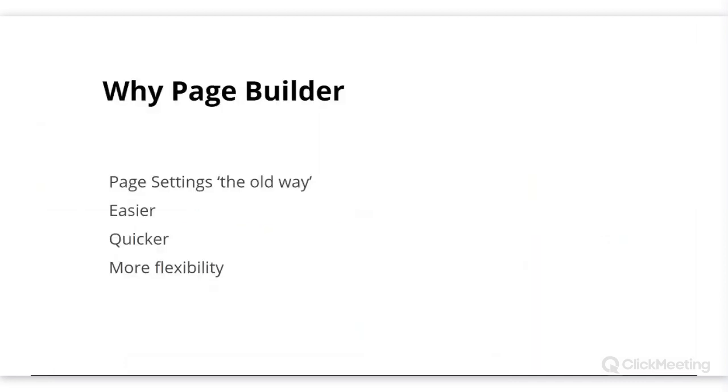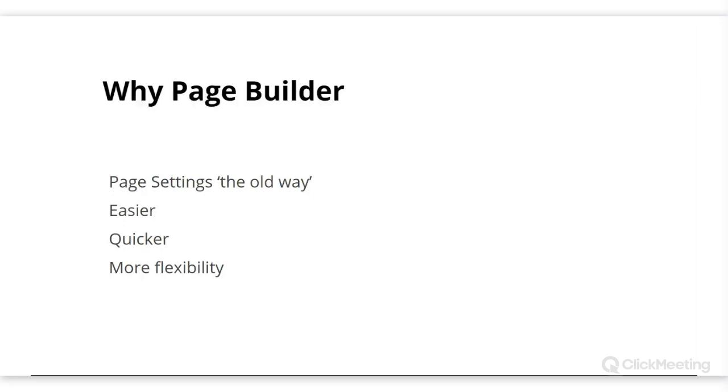So we look at why Page Builder, and this is aimed at those attendees who've perhaps seen the old OverDRIVE style using page settings, where it was a little bit rigid. It was quite difficult to create flexible sites where you wanted multiple content on the page. You had one page and it had one type of content on there, effectively using page settings.